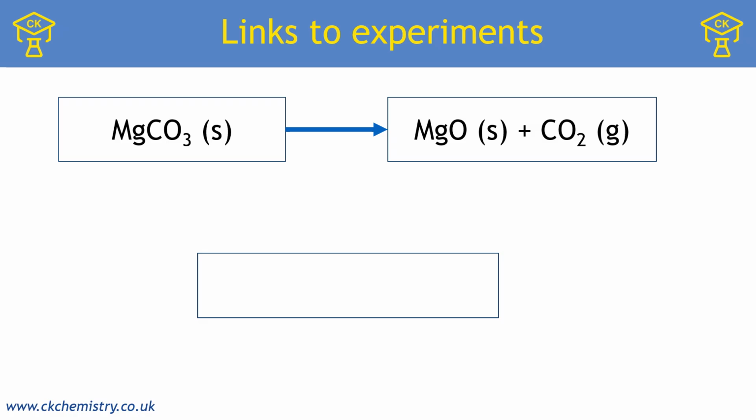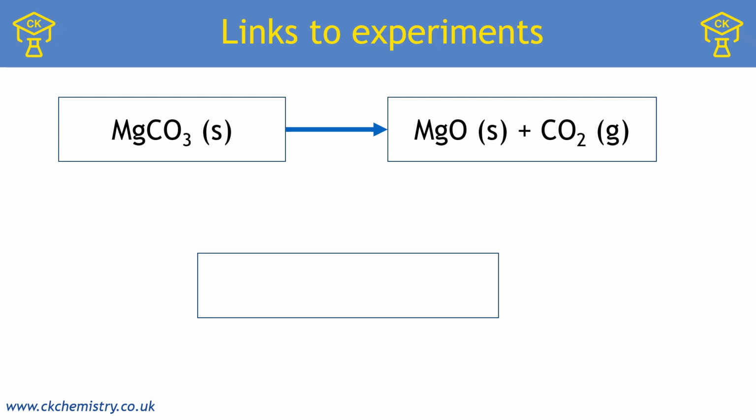But many things we can't do directly. And here's an example where we can't. Magnesium carbonate, when you heat it, it breaks down and decomposes. But you have to heat it with a Bunsen burner. It's very endothermic. And so you can't use this reaction to heat or cool down any water. You've got nothing that you can stick a thermometer in. You can't stick a thermometer in a pile of magnesium carbonate solid because you're heating it with a roaring Bunsen flame. So it's impossible to measure this directly using that kind of experiment.